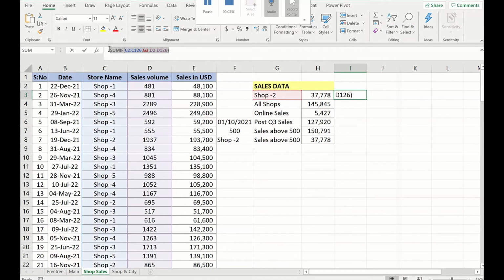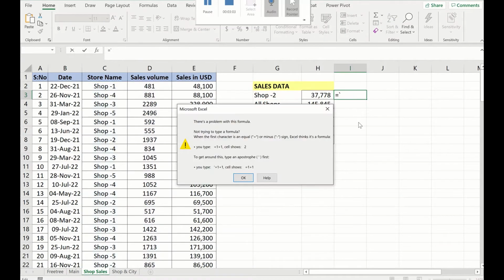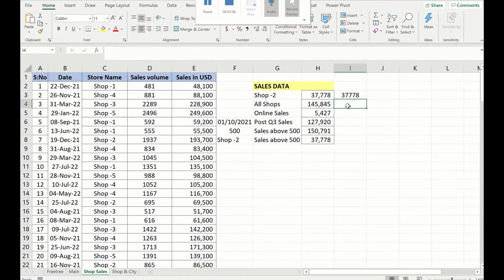So I'm going to just copy this and paste it here. And I'm just going to edit in all these cases, all right? Because the only thing that's going to change is the criteria, the range, the criteria, and that's all I'm going to do, all right? So second example is, what is the range for me? Still the same. I'm going to search in this particular store name only, except in this case now I have to find all the sum across all the shops.